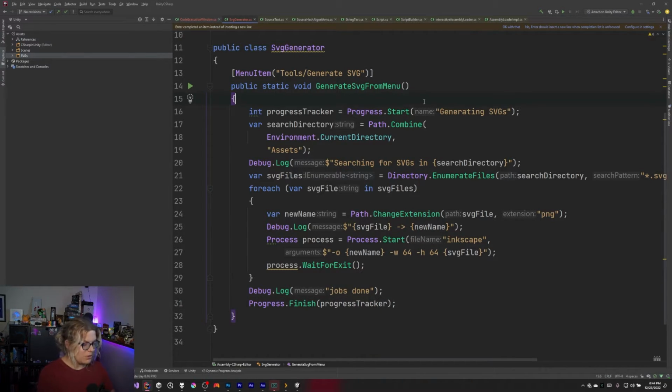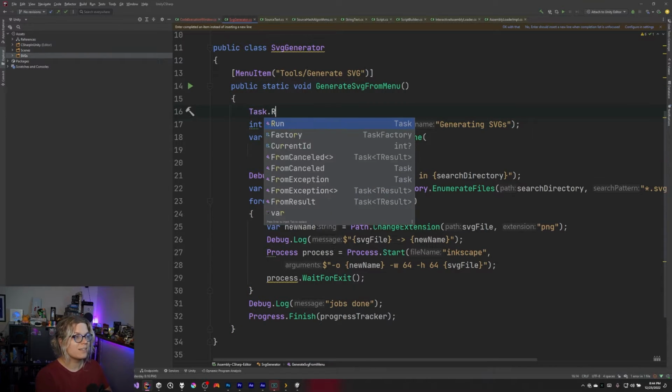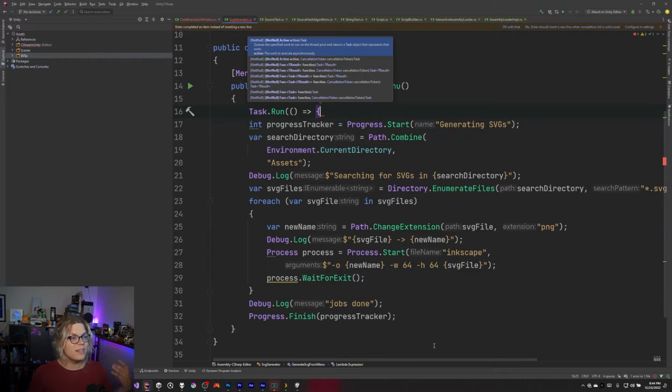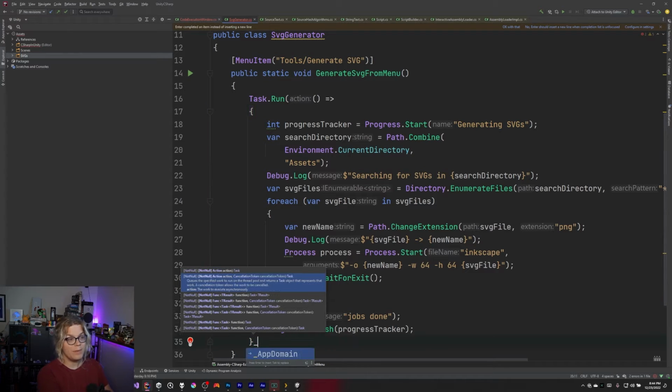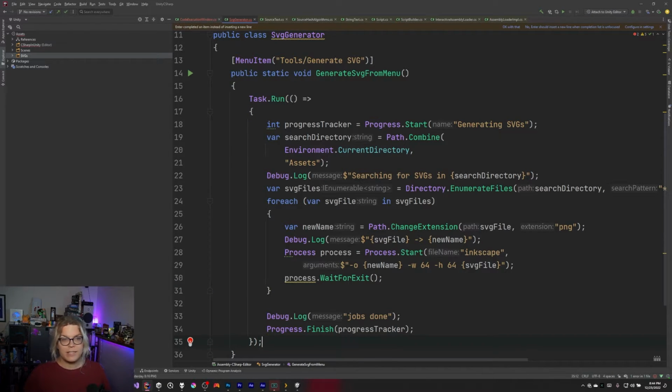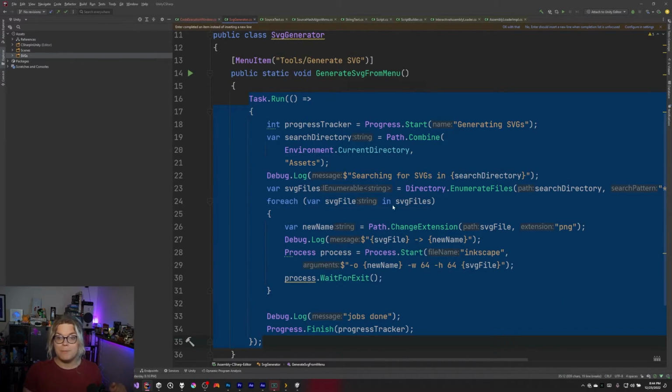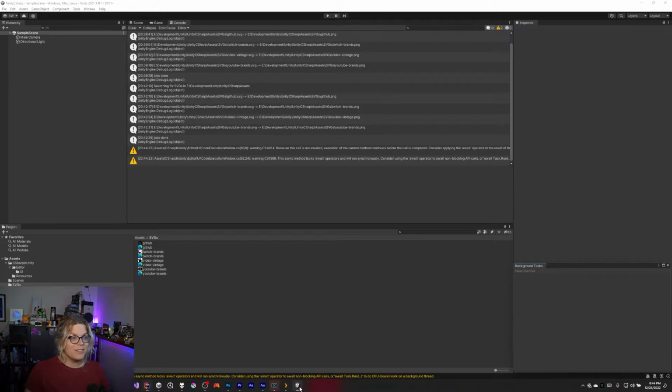So to do this, what we're going to do is create a task. So Task.Run like this. And what this does is create a task and immediately start it for us and just run it in the background. So this is going to go and run that task for us and then wait for it to complete. Important note, there's no await associated with this. It doesn't wait at all. This is a task that I'm just firing and forgetting. And then the progress tracker is what's going to actually keep track of that for us. So this is going to get started and then go into the background and keep going. And that's just how it's going to work.